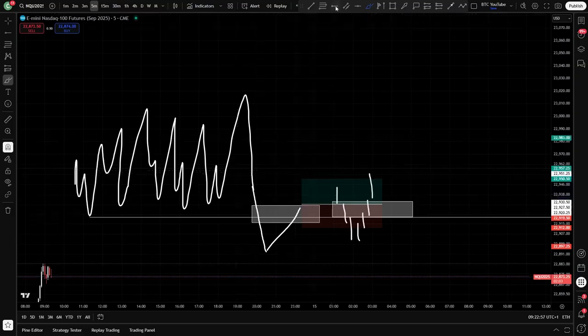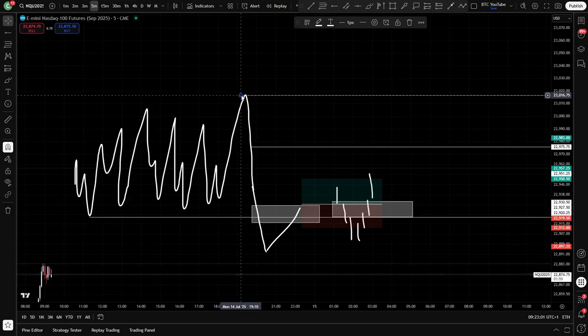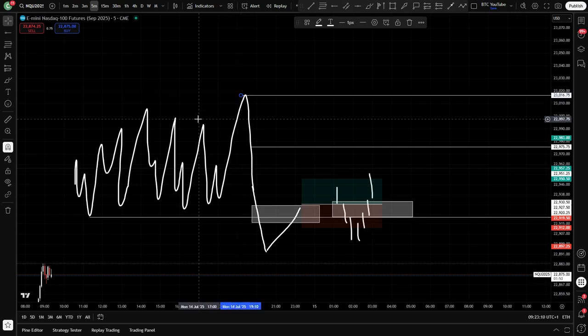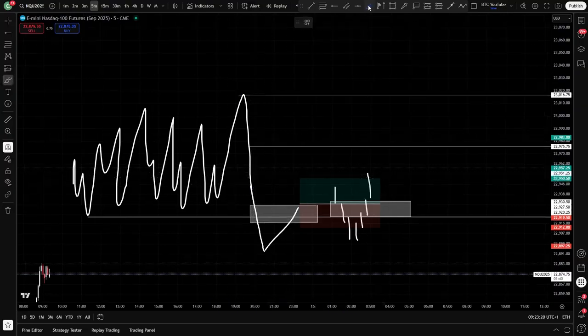Once that goes and gets hit, I'll have 2 more runners, one usually about halfway up the move, and then one at the high of day, or as we are at the minute, at all-time highs, because as we know, we're currently at all-time highs, and right now, all-time highs are very easy to go and get hit again and again. And this is basically the entry model strategy. It's been really working well for me, to be honest, and it's been pretty easy as well, very obvious, and a cool way to trade.